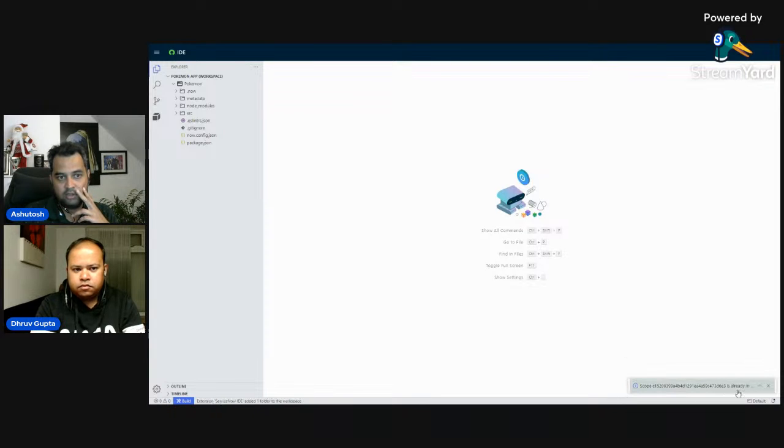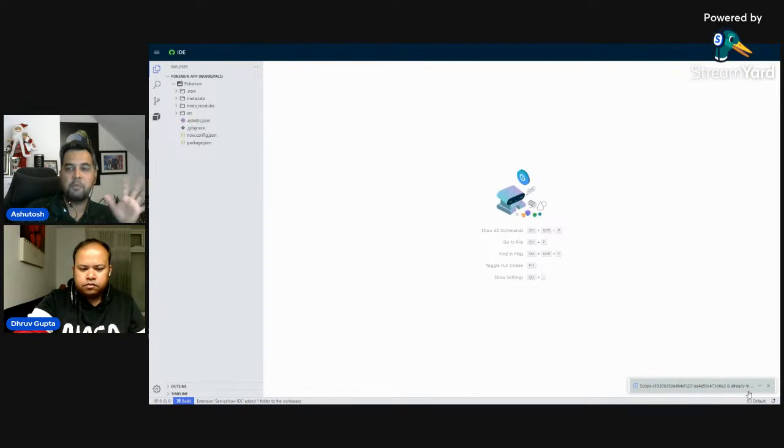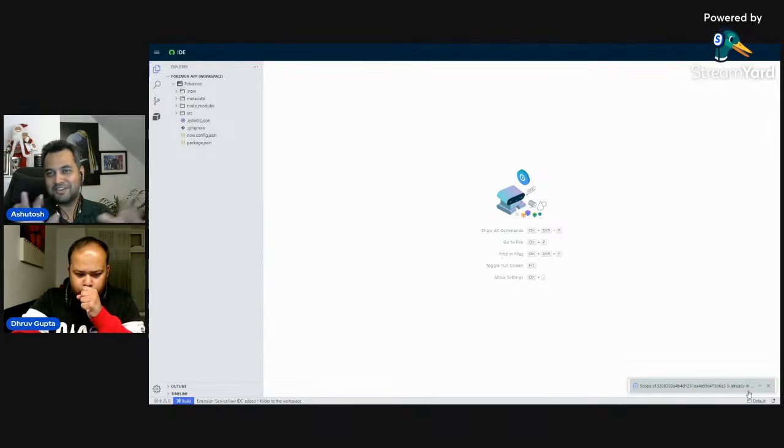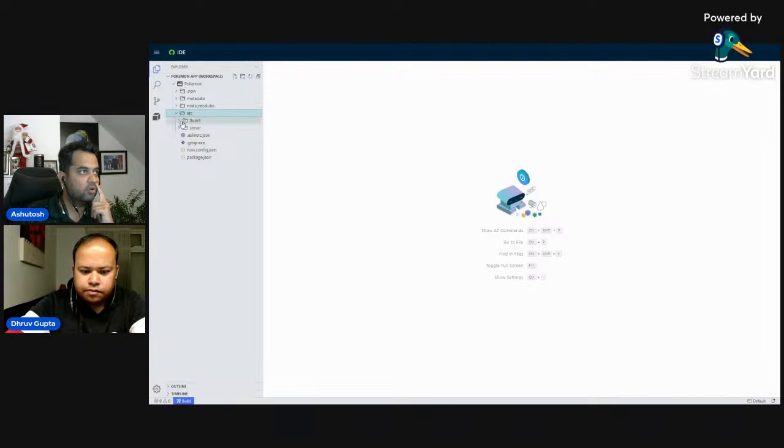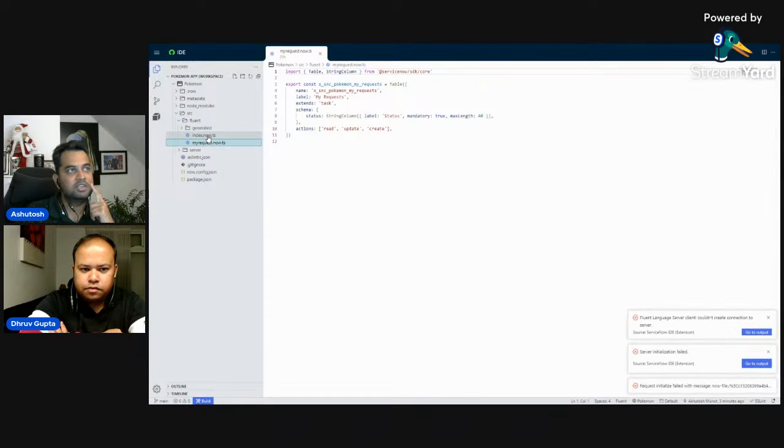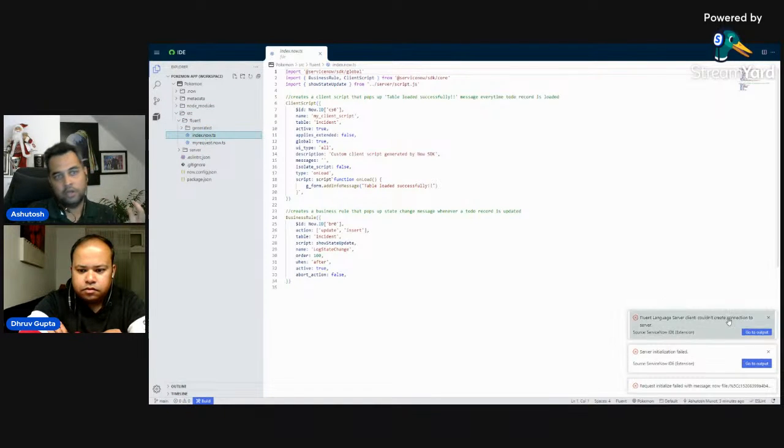and you will see all the changes are getting cloned in this scope. And here you can see it is already in use. Because we are in the same instance trying to pull the same repository, we got that particular message on the right side. But if I go here under Fluent, I will still see the things, and now the error came again.